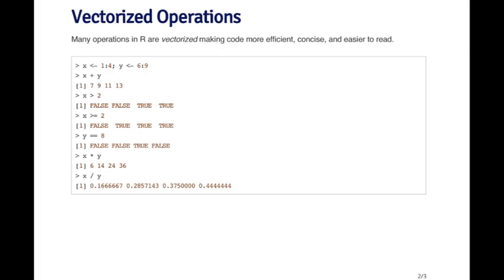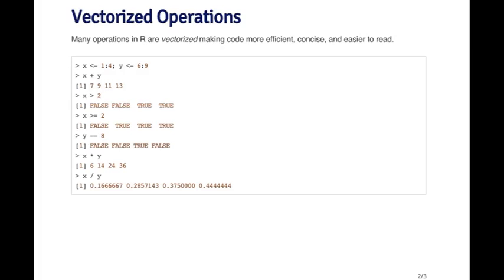Similarly, you can use the greater than or less than symbols to give you logical vectors. So for example, x greater than 2, well, x is actually a vector of 4 numbers. So which number are you comparing to 2? Well, the vectorized operation compares all the numbers to 2, and it gives you a vector of falses and trues depending on which numbers happen to be bigger than 2. You can also use greater than or equal to, and that'll tell you which numbers are greater than or equal to 2. And the double equal sign tests for equality. So it'll take each element of y and test to see whether it's equal to 8.